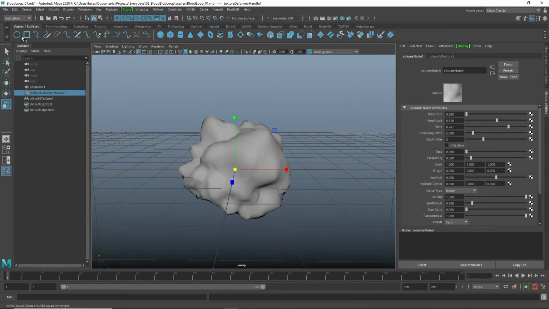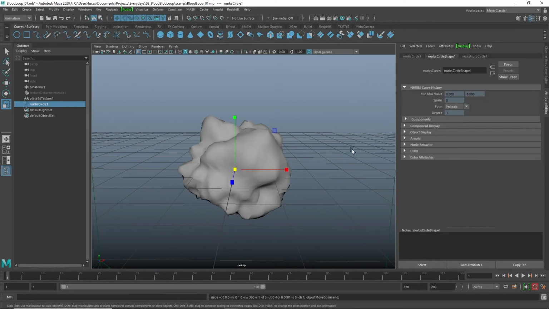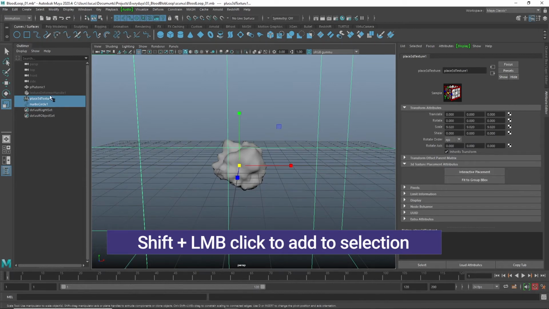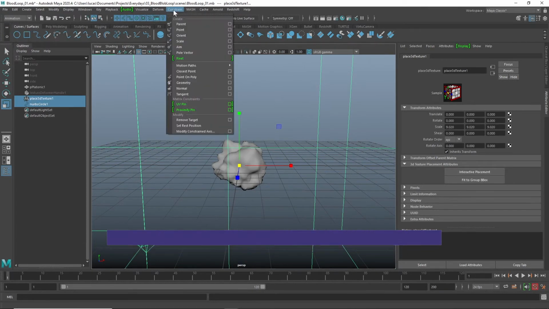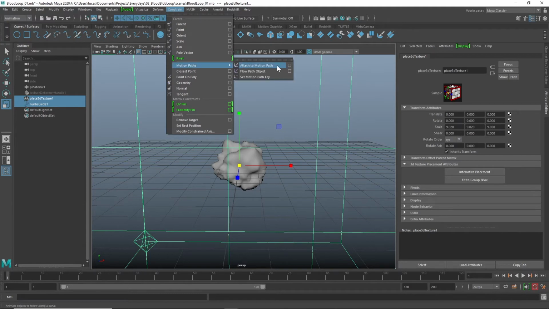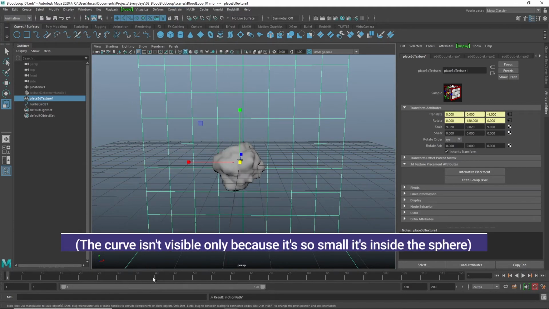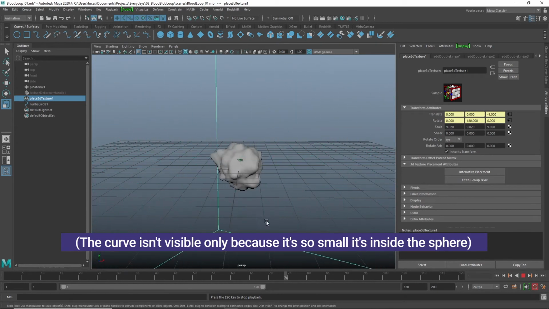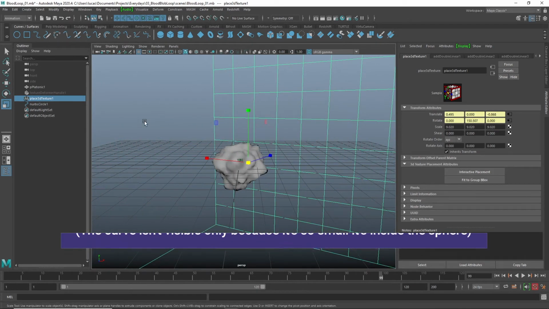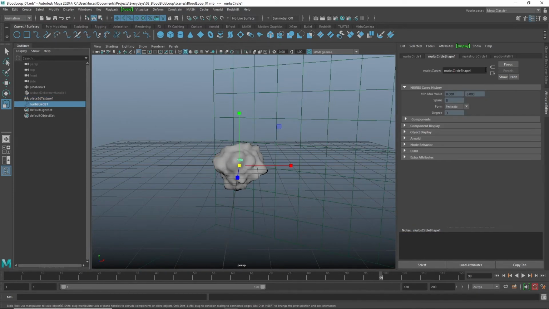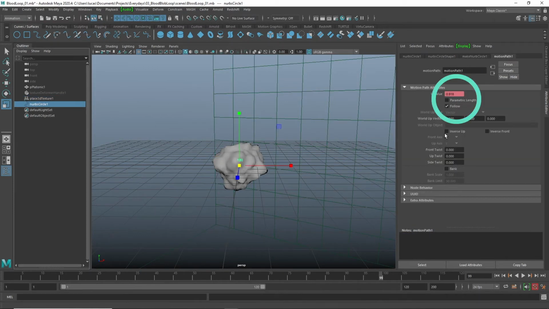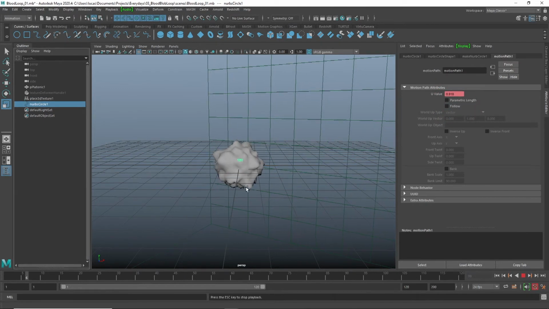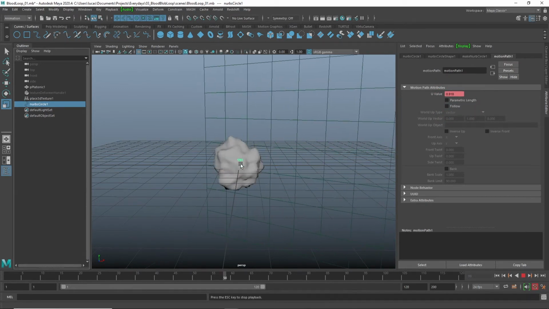Next, I want to create a curve, circle, and then choose the 3D texture while the NURBS is still selected and go to the animation menu, constrain, motion paths, attach to motion path. Now, if we play this back, you can see it looks like it's just rotating. So we need to go into the motion path settings by selecting the NURBS circle, going to motion path and unchecking follow.